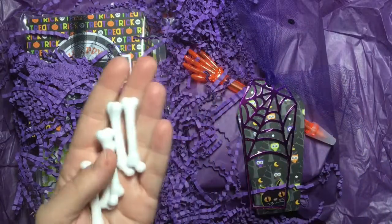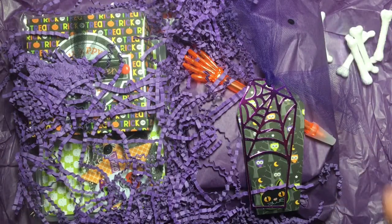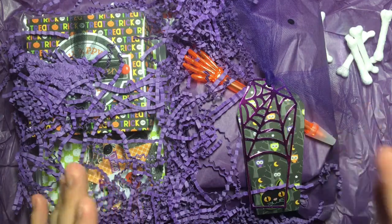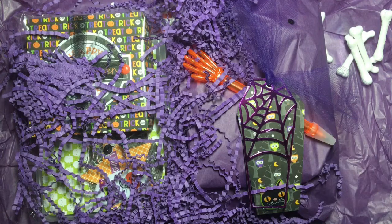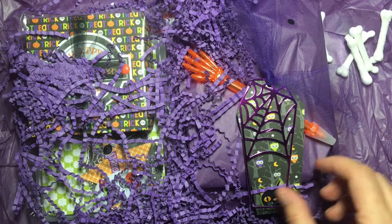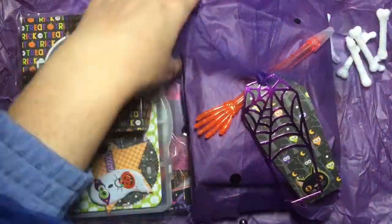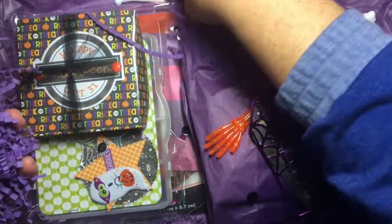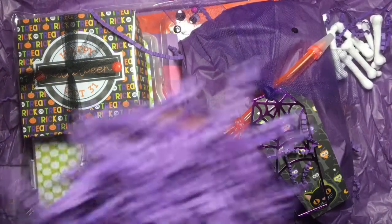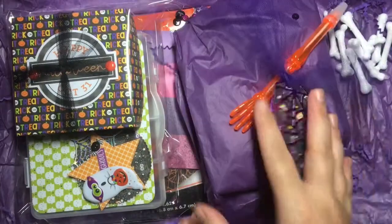I wish I had sent Kathy's package in a box like the size she used — I sent it in a padded envelope and in hindsight that was a mistake. Can you believe that with packaging here in Canada it cost more to send to my Canadian craft partner in the next province than it did to my American craft partner all the way in Hawaii? It just makes no sense. And there's a cute little coffin tag die — I'm going to move all the shredding. Look at all these fun amazing things, and more bones!